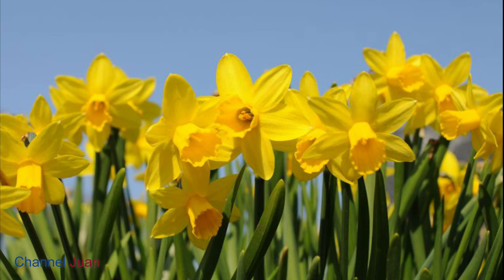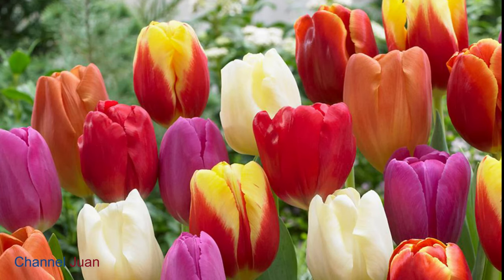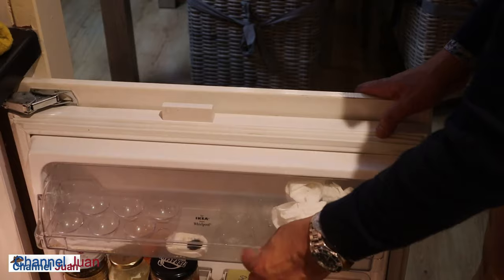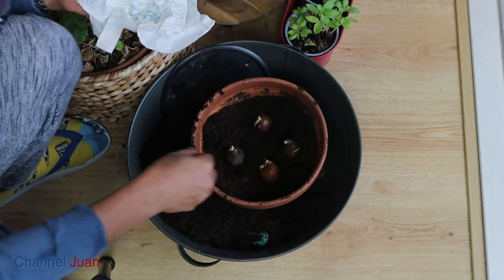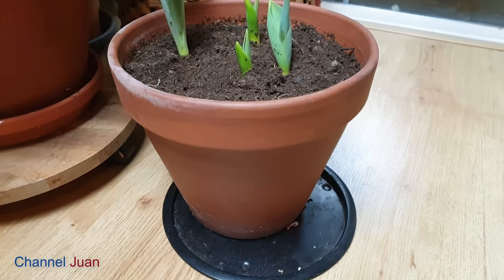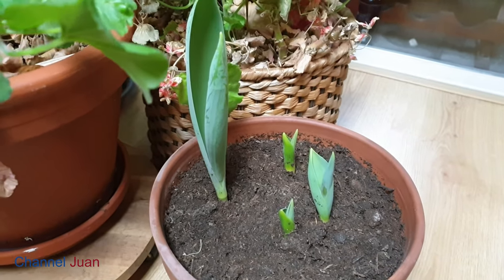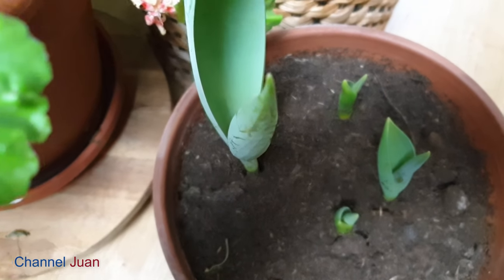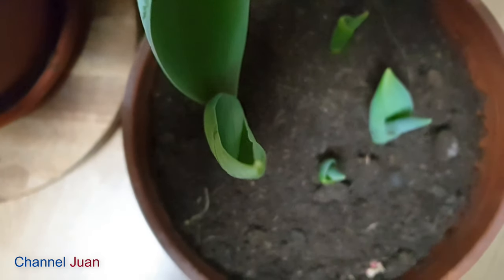And in April, eventually, the tulips. If you remember, we have an experiment — if we can plant tulips in warmer climates. We put them in the fridge for two months and planted them early January. Now these are our tulips. After a month in the ground, we're beginning to flower. Promising — yes, promising.